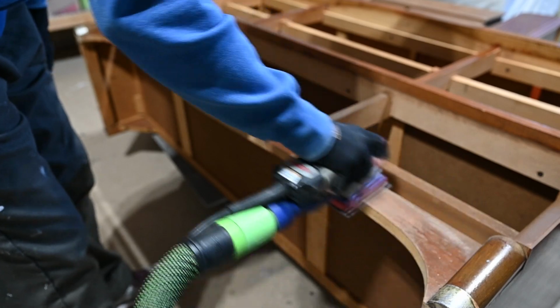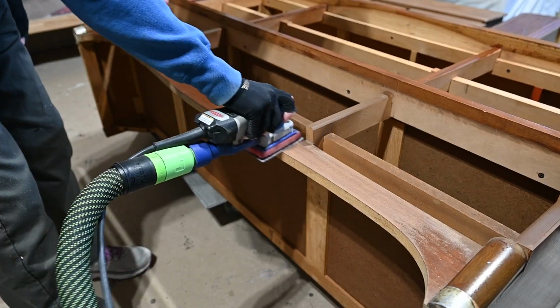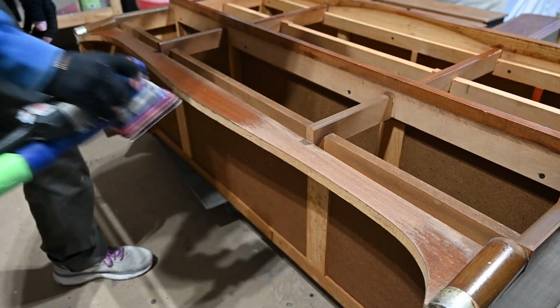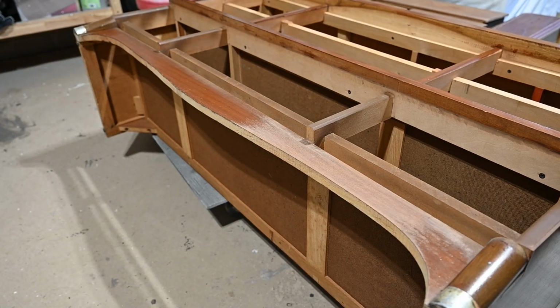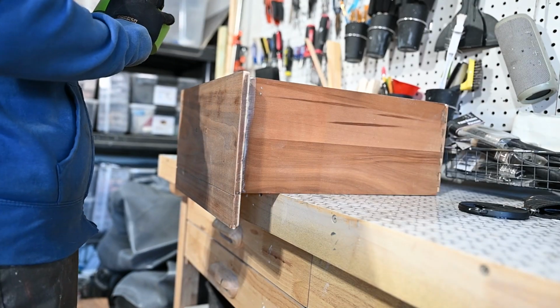Here you see me sanding down the bottom kick plate or sash, whatever you call it. I want that bare wood to match some of the drawers and the top, and then I'm going to stain it to match. I'm going to be spraying this piece with the drawers in.